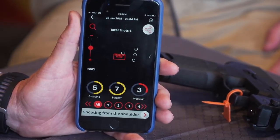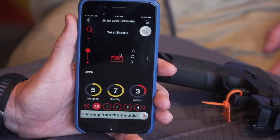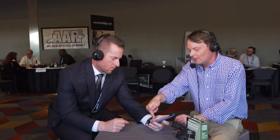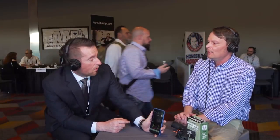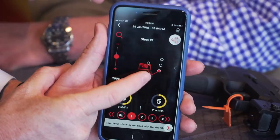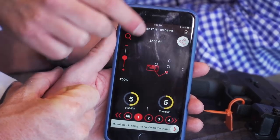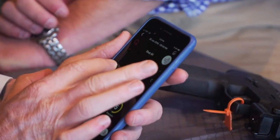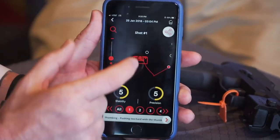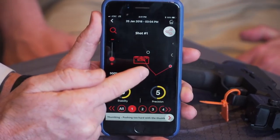The white circles are your shots — that's where the shots landed. If you were shooting at a paper target under live fire, that's more or less what's going to be reflected on the target. You can go through and look at each individual shot in the order it was taken. It tracks muzzle path — there's a red line, and we can blow this up to see it better. You can actually see right here the muzzle path. I started center sight and went down and to the left.